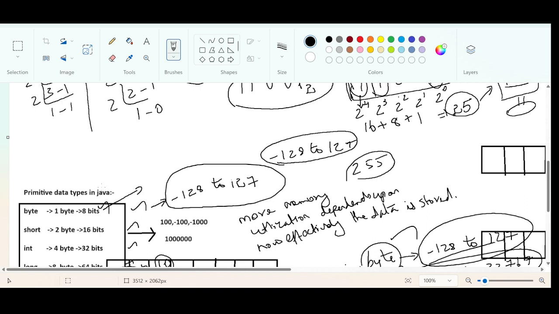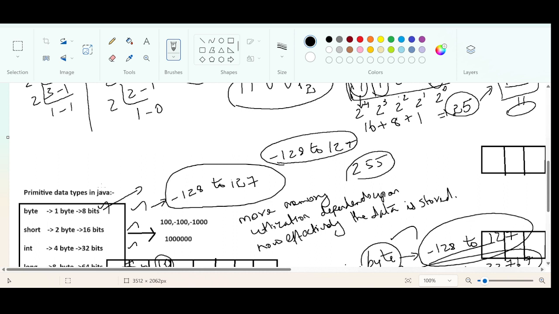You need to understand this conclusion, because you and me, we can understand the positive sign and the negative sign. By looking at a particular number, you can say, okay, this is a positive number. We can differentiate between positive and negative numbers. But how can the system do the same differentiation? If you want to say to the system that a particular number is a negative number, how can this binary representation differentiate a negative number?